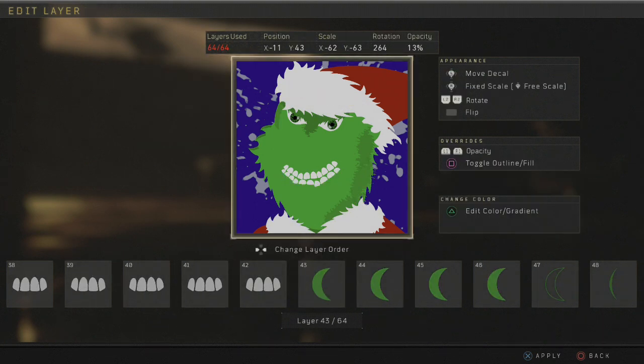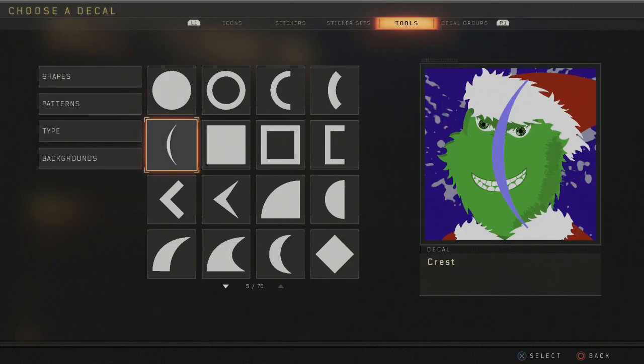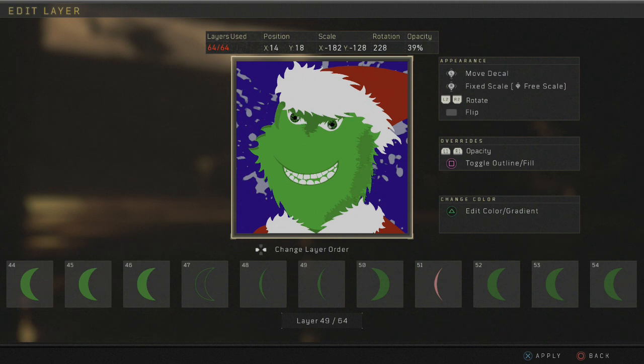Back to here — grab another moon. You want to make it the same color as the other hair, the lighter green, not the dark green. Grab two of those, kind of put them here. Shaving it real nice. Then you want a darker green here for the male. Put one here, just get that dark green. Those are moons. And then this is Crest I'm using now, right here — get two of those, put one on each corner of the mouth. A lot cleaner than it was looking.